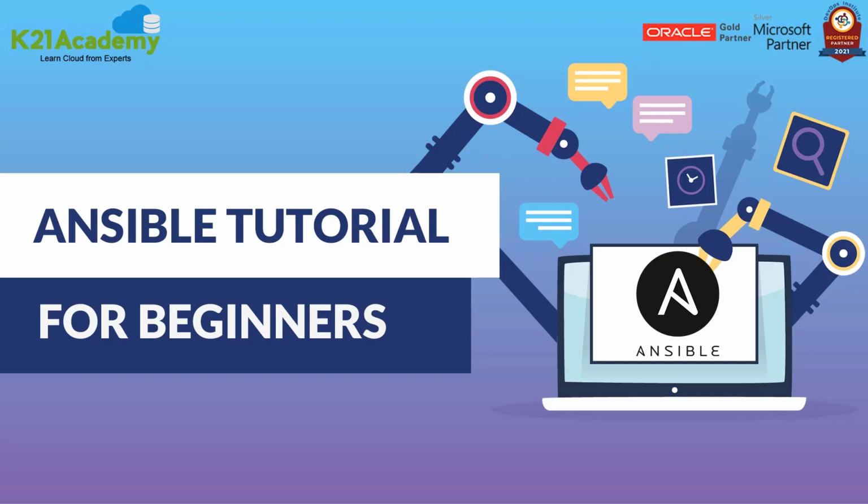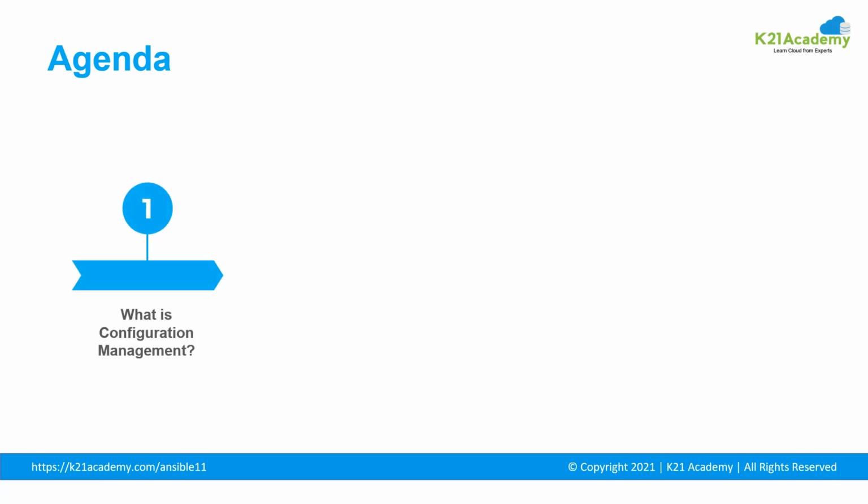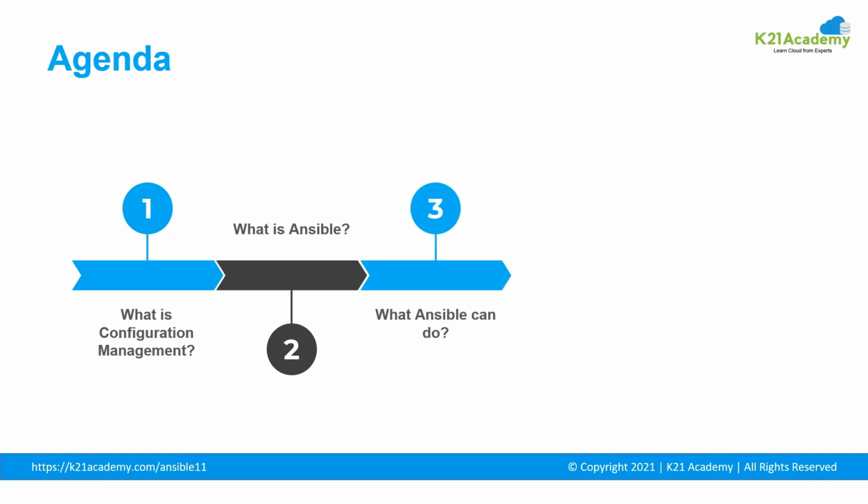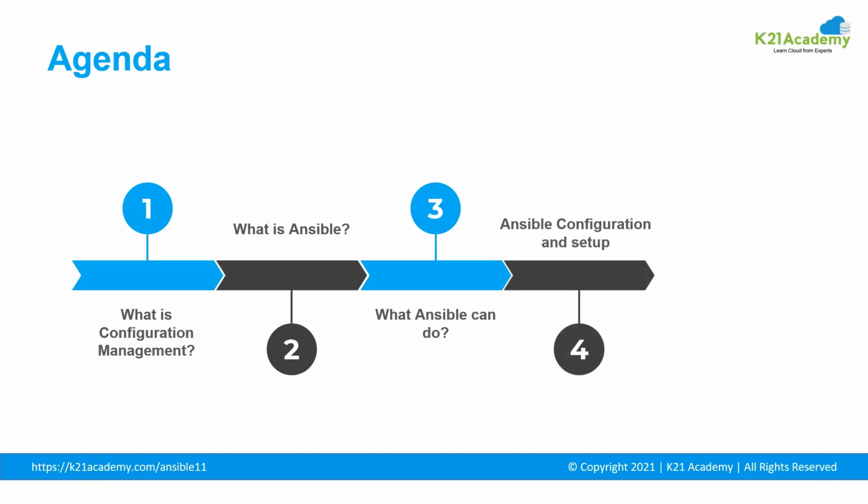In this session, we are going to talk about Ansible. Now let us take a quick glance at the agenda. We will start this session by understanding what is configuration management, as Ansible is the tool for configuration management, right? And then we will try to understand what is Ansible and its working. Post that, we will see what can Ansible do. And then we will see how to configure Ansible. And then finally, we will be going through the ad hoc commands in Ansible. We will be going through the complete module index. So let's hear from our expert trainer.